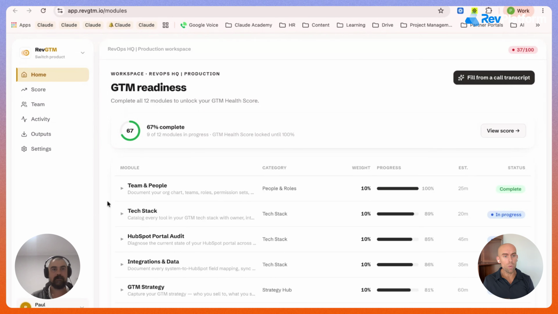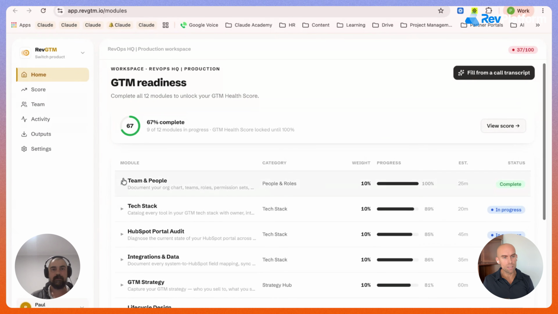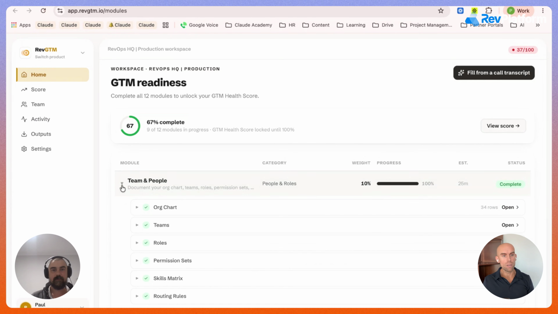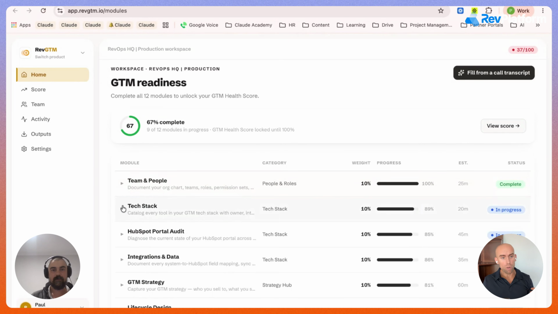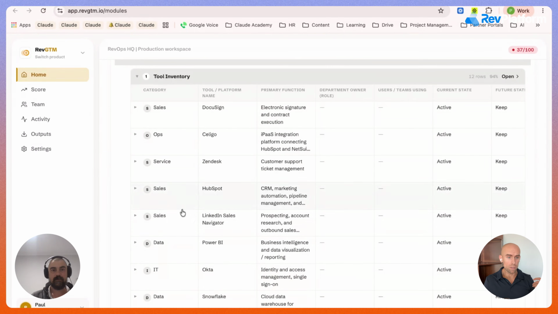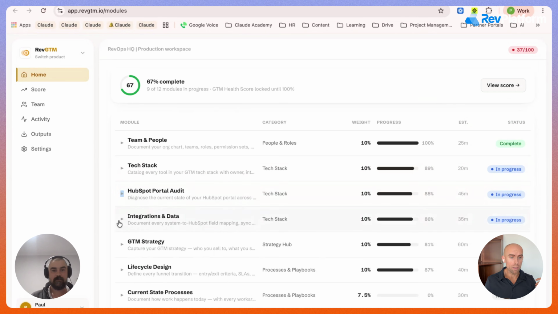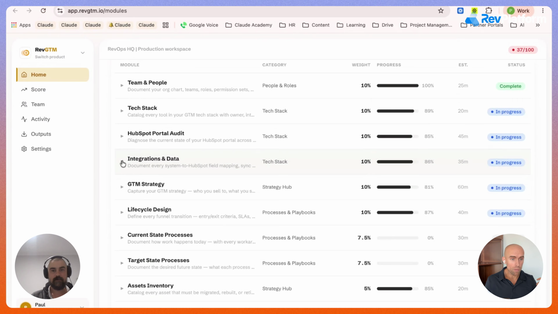What we do here is we take an inventory of your entire business, which serves as the source of truth for that business. So you have your teams and your people, your tech stack. So you have all the tools that you're using for sales, for service, for data, for IT, your HubSpot portal audit, your integration data, all of the fields there.